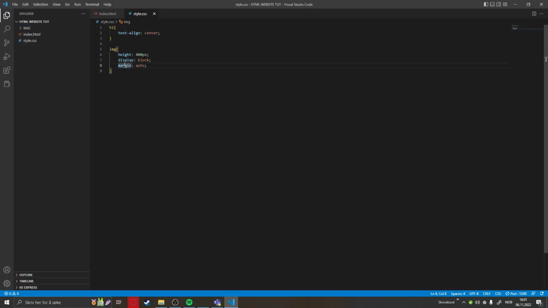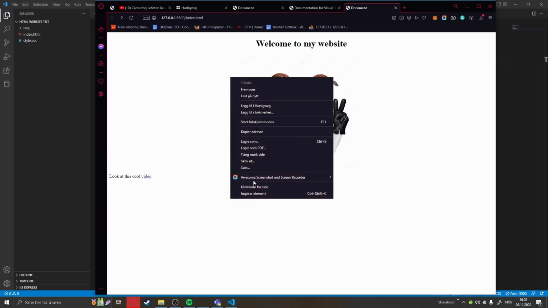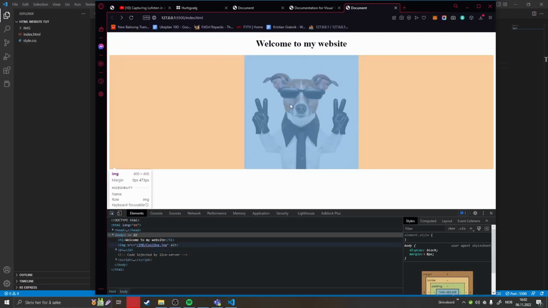And the margin is like choosing the spacing between the image and other stuff, other tags and stuff. So we've made a margin around the image, as you can see if I go here. This yellow, or orange, or beige stuff here, that's the margin.